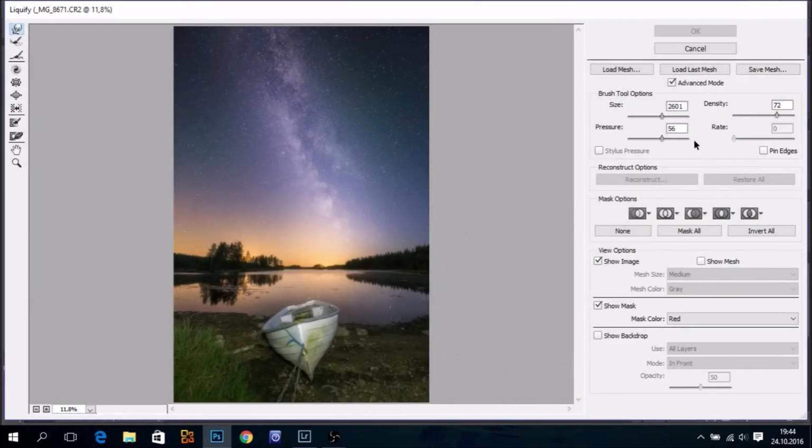And these are the settings: pressure around 56, density 72, rate 0. And that one must be chosen. And you can adjust the brush size with Alt right click and move the cursor to the right or to the left.